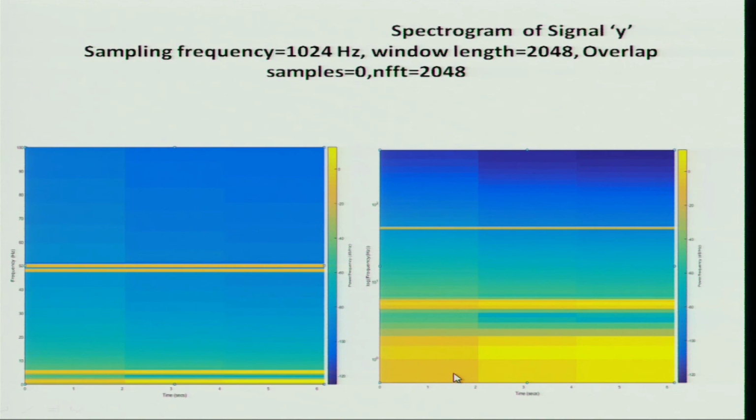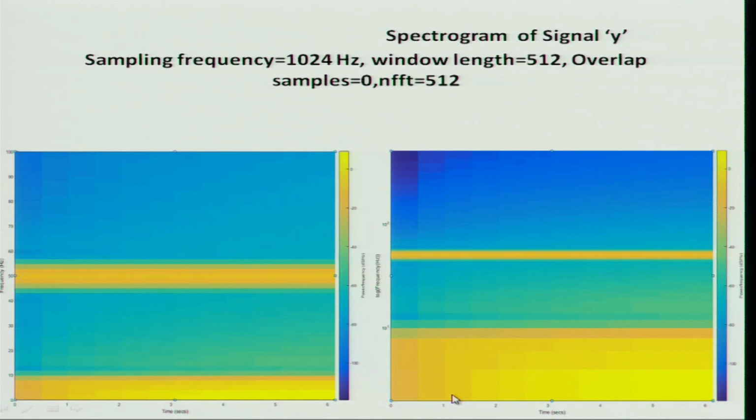But if you go back, in the first case you see that amplitude is growing. This is orangish, which is minus 20 dB, and this is yellowish, which is 0 dB. So amplitude is growing. So time related information is more present in this graph when your window size is small.